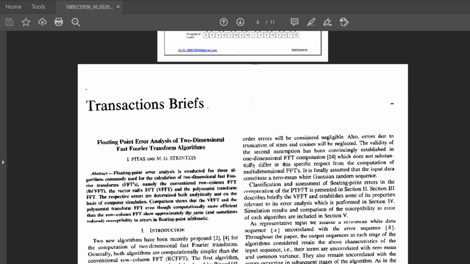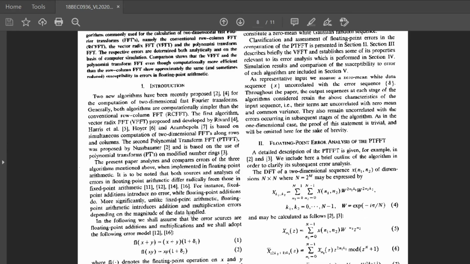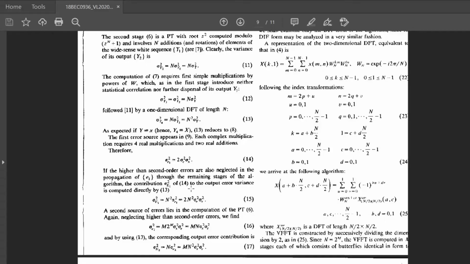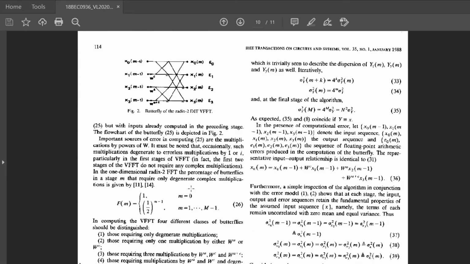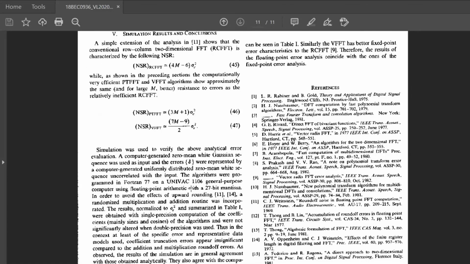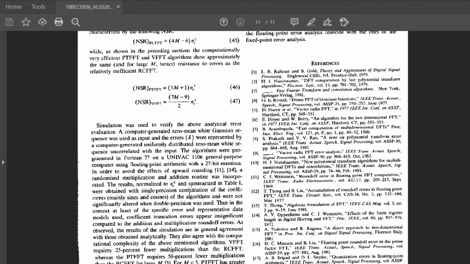Yes, talking about the research paper which I used, this is the research paper which I have taken. It is quite a mathematical, complicated paper, but it is more useful than the existing architectures. Yes, and that's all. We come to the end of the recording. We saw the Fourier transform used in floating point error analysis. And yes, thank you. That is the end of the recording. Thank you.